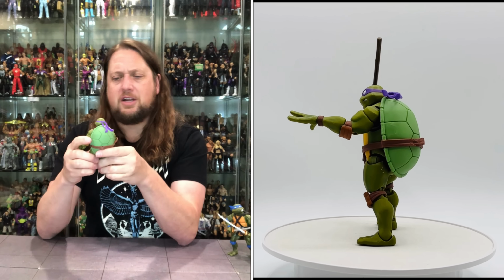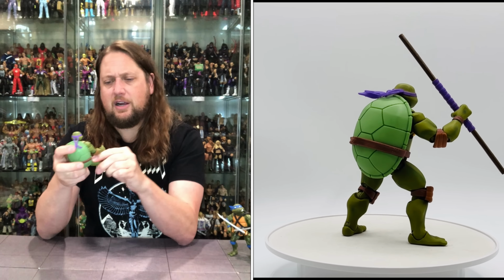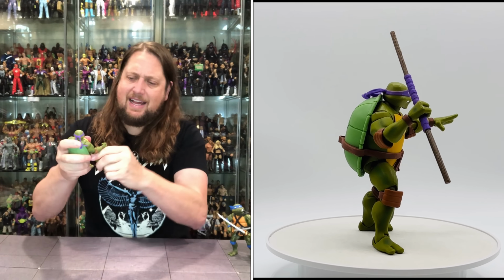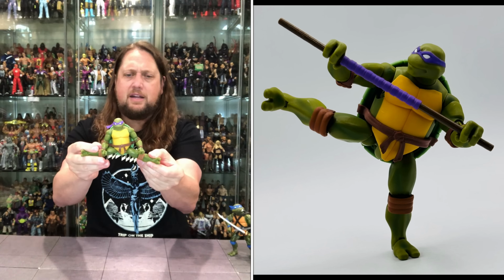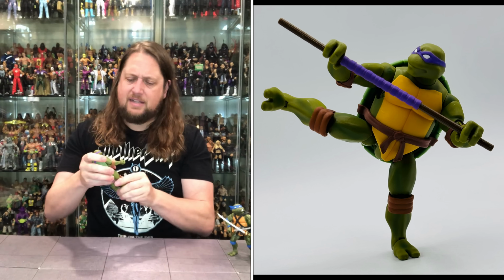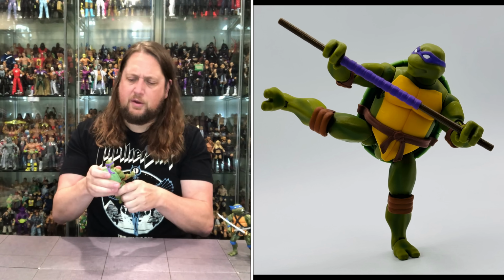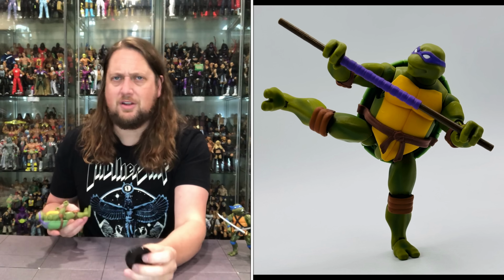Got that same turtle shell in the back. Got the holder here for, of course, the bow staff. Very tight in the legs right there, but he can do the splits if you need him to. If you want to do those turtle splits, you can do that right there. Put that back. It's interesting. This new articulation feels different with the turtle line, of course. But here we are, Super 7 making some changes all these years later.